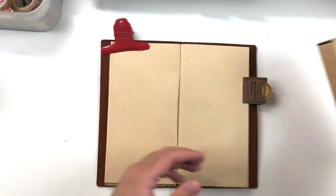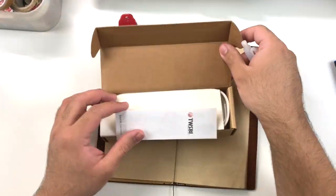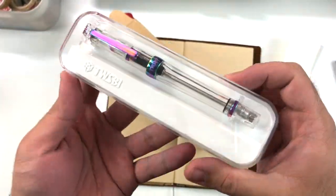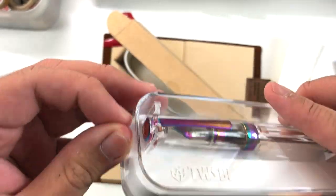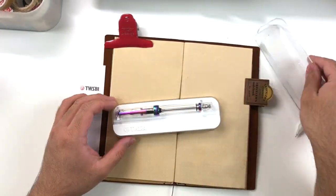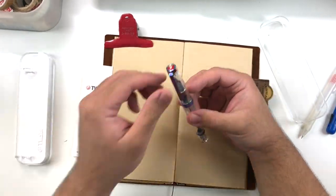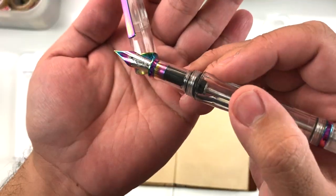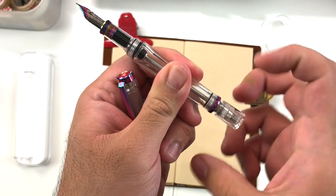But let's get journaling. Today is a momentous day. I've been waiting 3 months for this pen. It's the TWSBI Iris. Oh my gosh. I know in the clips I was looking at the TWSBI Jade, which is an upcoming release. I got to actually hold it in my hands for the first time. It doesn't release until December 4th, I believe. But I finally got one of my dream pens.